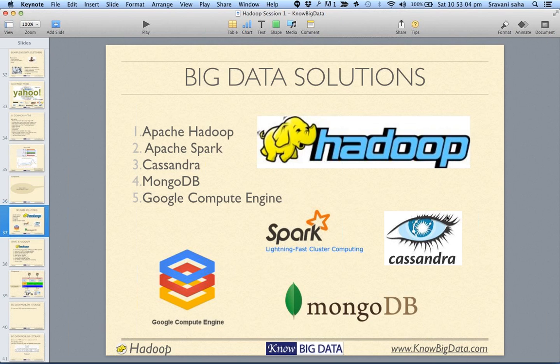Vikas says, so shall I move data from Cassandra to Hadoop and then use it? Yeah, that is how it will work. Spark provides you a way to read the data from any source, whether Cassandra, MongoDB, HDFS, or a normal file system, anywhere. So with Spark, you can tell it, hey, read my data from Cassandra.